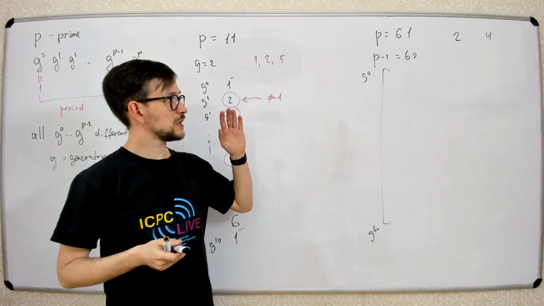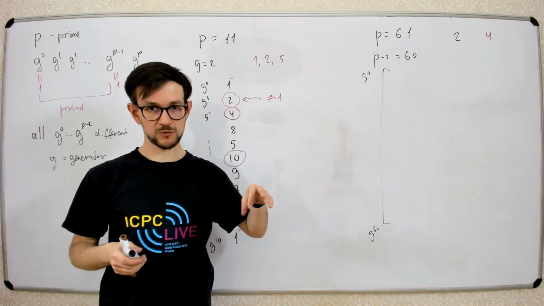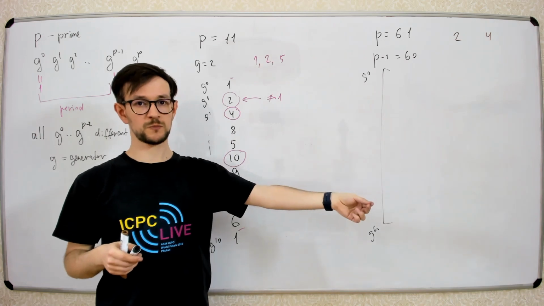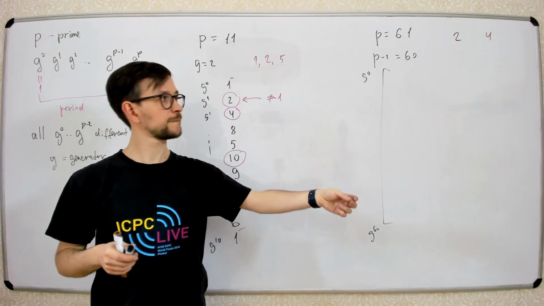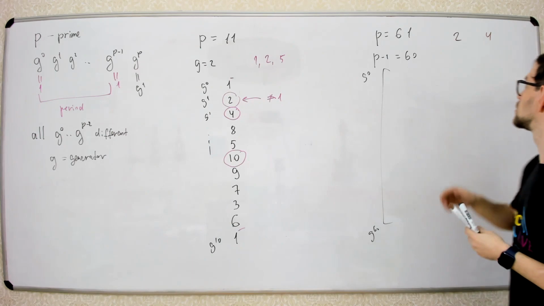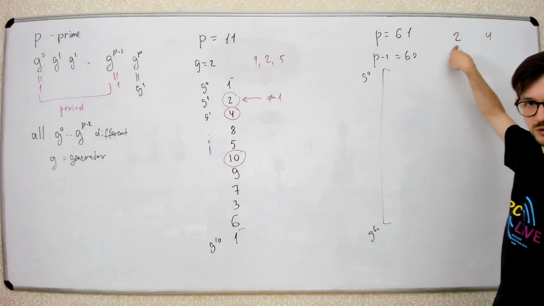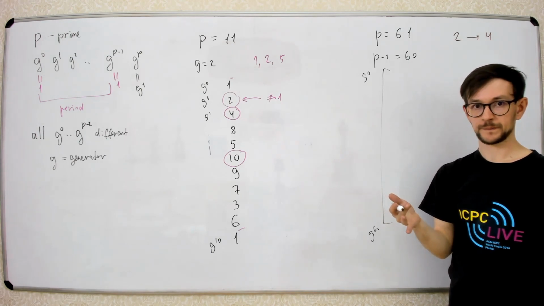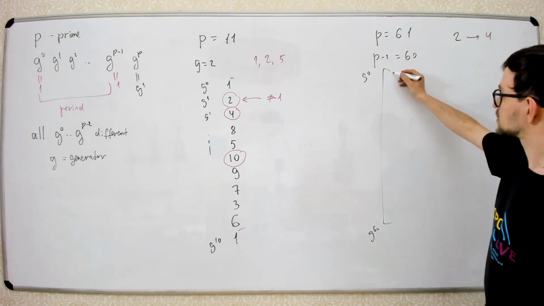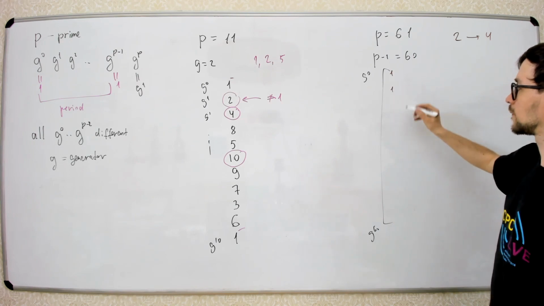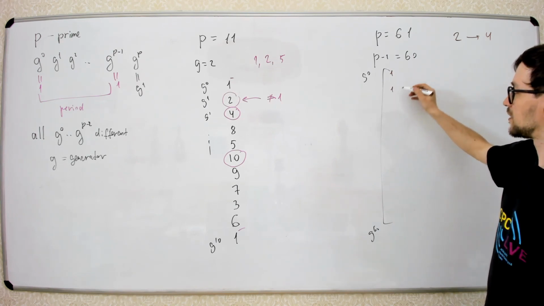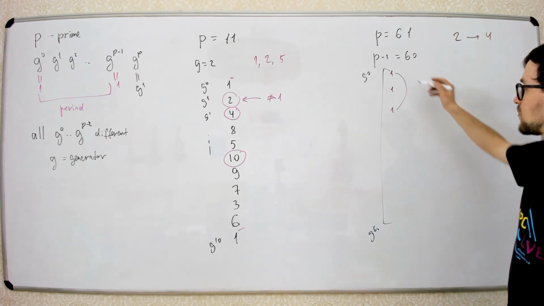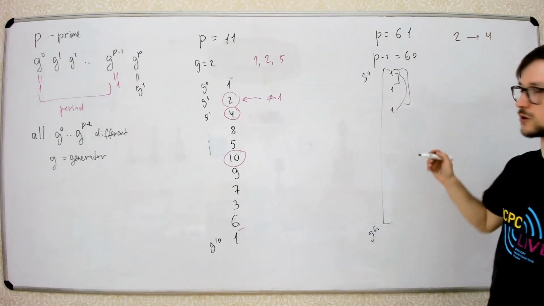Okay. If my sequence is periodic with period equal to 2, then it is also periodic with period equal to 4. So if I have period 2, then I will also have a period 4. Again, if I have 1 here and 1 here, then in position 4 I also will have 1 because I have period equal to 2. So if I have period 2, I will also have period 4.